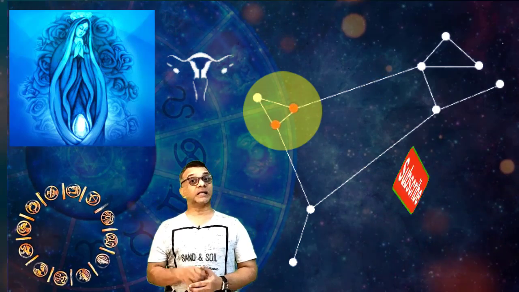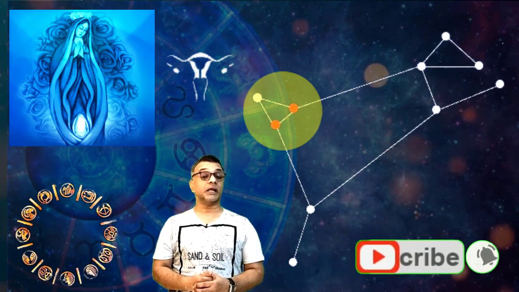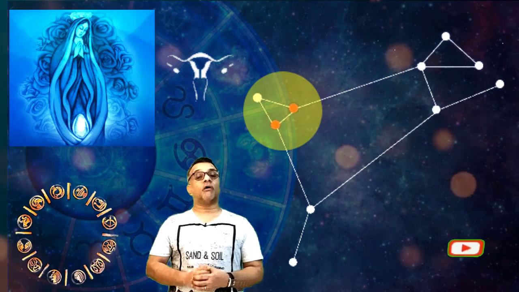Outwardly, when Bharani nakshatra energy is strong or one is born in the Bharani nakshatra, outwardly it may seem that this person may still seem to be very calm, but internally a lot will be going on in the person's mind, the person's heart. One of the reasons is also because the symbol of the Bharani nakshatra is the yoni, the female sexual organ or called the vagina.